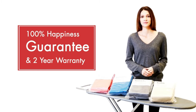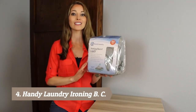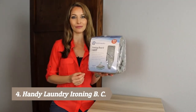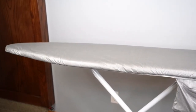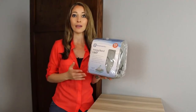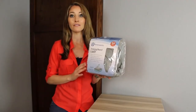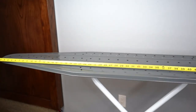Achieve perfect ironing results every time with this fabric silicone-coated ironing board cover. The 15 by 54 inch cover is designed to fit all standard size ironing boards. There are two sizes available, 15 by 48 inches and 15 by 54 inches. It is advisable to measure your ironing board before ordering.